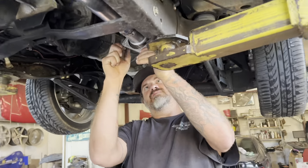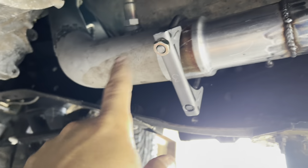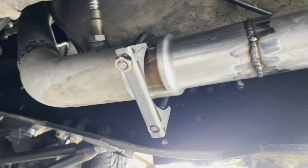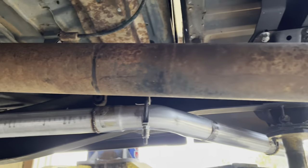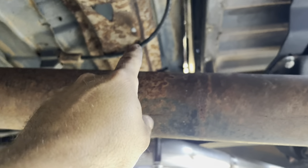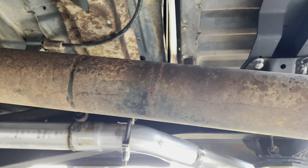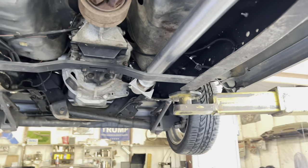So we got this done last night. We didn't have a clamp. We wanted to make it where you could actually remove it and get this off if you needed to. So we didn't have a 3-inch clamp. We had a 2.5, so they just went and picked up a 3-inch clamp. And he drove it on shop, or not on shop air, for the first time, and found out his driveshaft is rubbing that cross member. So I guess he's fixing to notch that out a little bit. And I think he'll be done. So he's got to do a bunch of tuning still, but other than that.